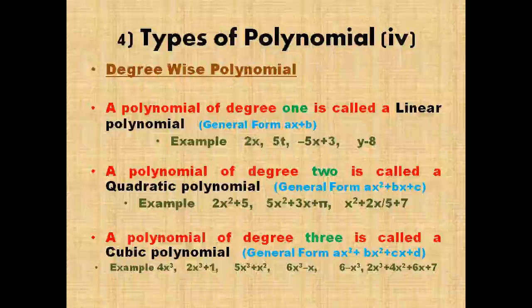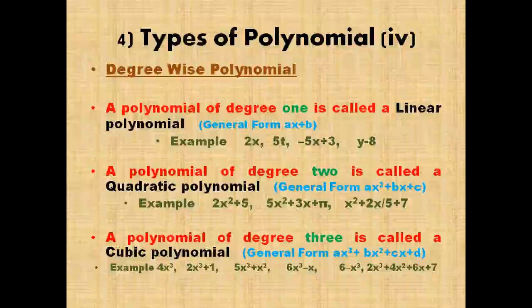Okay. So, see here, the general form of the linear polynomial. In the linear polynomial, maximum 2 terms only will come. One term comes with x, the other term comes with a constant. Always maximum. Maybe one term also. See the example 2x, 5t. This is also a linear polynomial. For a linear polynomial, we have to see the degree only. The number of terms we will not see, right?